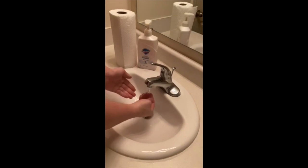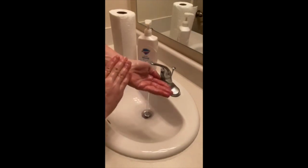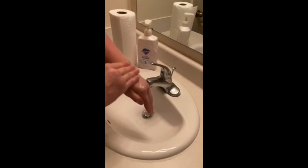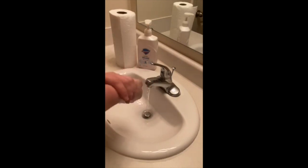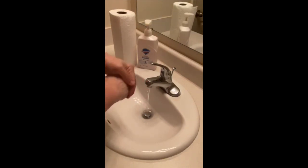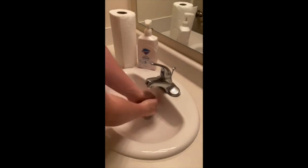And next, you want to make sure that you keep the lather up and rinse all the way up to 1 inch above the wrist, or 1 inch above a contaminated area. After doing that, now you're going to rinse off the soap with the water.